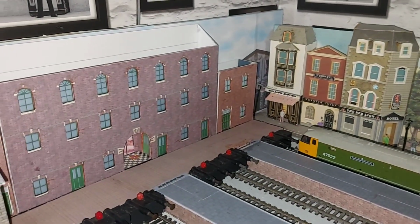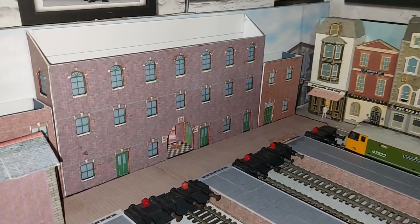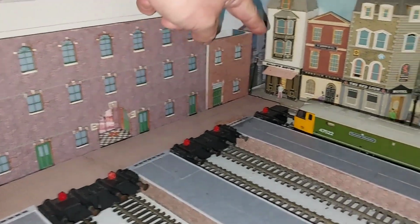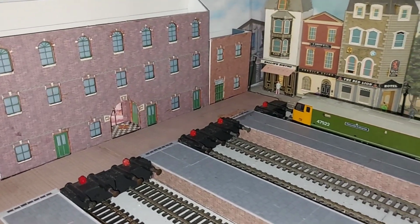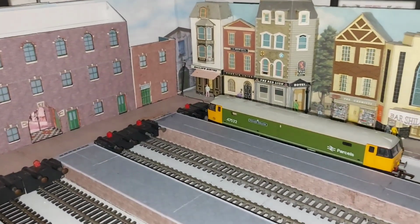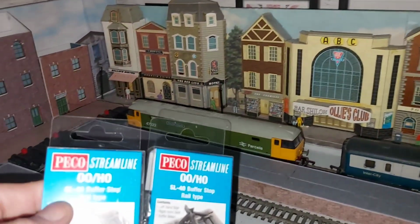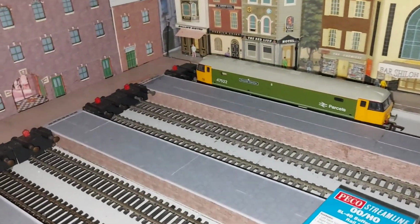I've got to do a canopy or something along here, but I'm not sure what to do there yet, so I'm not going to mess about too much. I've got loads of old Metcalfe bits off the old Metcalfe station that I could maybe bring out that far, so I could fix them to there so they come out there. Perhaps, I don't know yet, but anyway, that's it for today. I've still got my buffer stops as well, so I've got to get those done at some point as well. That's all the buffer stops done, thankfully.